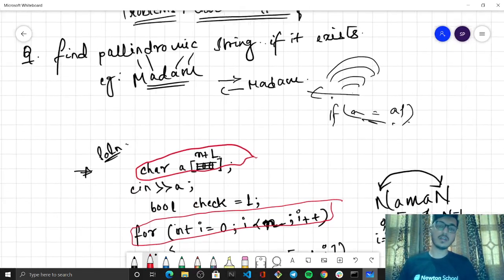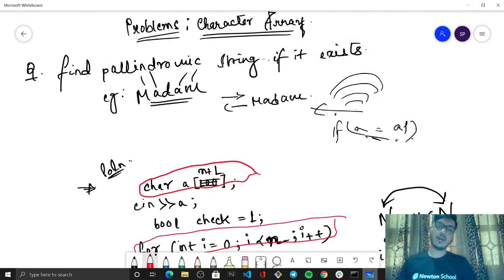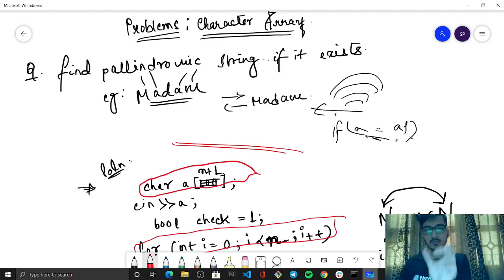And in the next video we will be learning about string class, or, let us see, if we think that it is necessary, we will be solving one another problem related to character arrays, or we will be jumping onto string class, because string is something that is necessary. For example, if you want to take an entire sentence as an input, even with the presence of blank space in between, when we were declaring character arrays in the previous video, we saw clearly that whenever there is a sentence that we want to take as input, character array won't help that much, because whenever it encounters a space, it thinks that it is a new variable and it will not print the entire sentence.